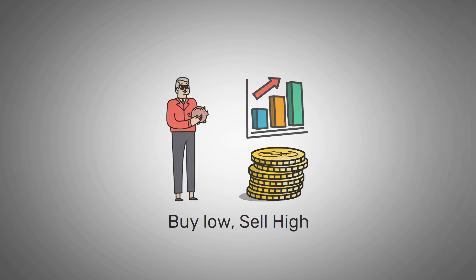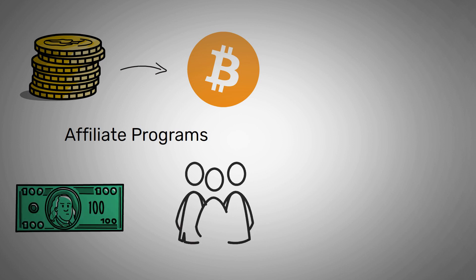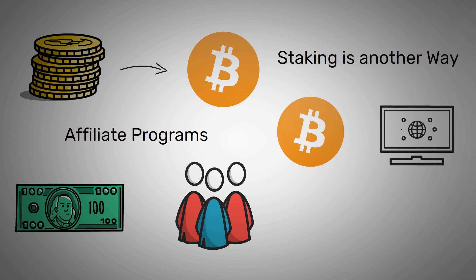Another way you can earn money from Bitcoin is through affiliate programs. Some cryptocurrency platforms reward you for referring new users to their platform. Staking is another safe way to earn money from Bitcoin. Cryptocurrency platforms with staking software reward users for adding their coins to a stake pool. Another great way to earn cryptocurrency is by working for a cryptocurrency company.